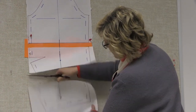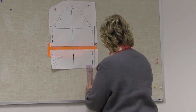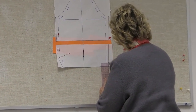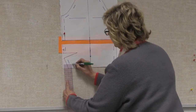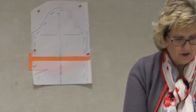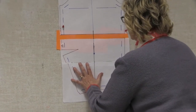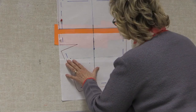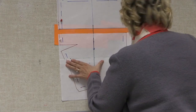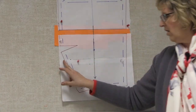Okay. All right, so in shortening here, I didn't cut it perfectly straight. So you guys can cut it straighter. Okay, but I'm going to now take that up 1 inch. Okay, so I've marked 1 inch here, and now I'm going to bring this up to match. Okay, and on here I'm going to match my grain line. So that means it's going to be off on the sides. Can you see how off that is right there?